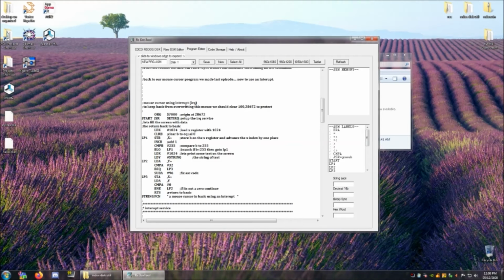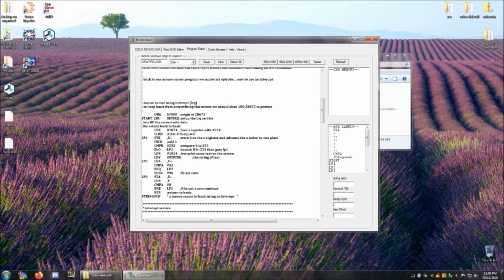Okay, so it returned here, and now I'm just loading the screen. I'm clearing one of my registers, and then I'm storing all of the ASCII characters onto the screen. I'm comparing if I got to the last value, 255. This is where we're comparing a result to create a conditional branch. So BLO means branch if lower, so a smaller than sign, right? In BASIC that would be a smaller than sign. So if it's a smaller number than 255, I would go to LP1, which is right here. So it would create this loop right here.